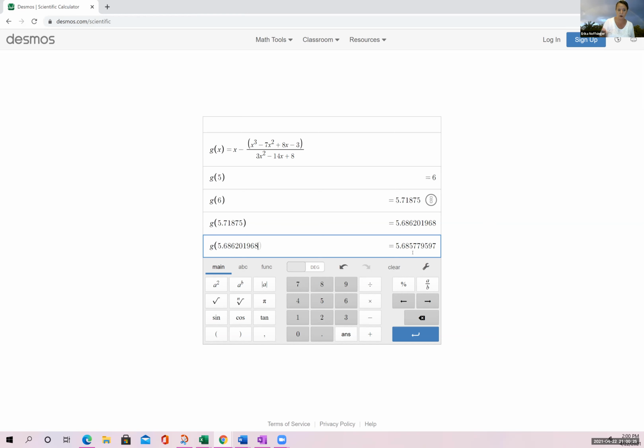So your homework might ask you to find the root, or zero, where it's crossing the x-axis, to the nearest hundredths. And if that was the case, then we could stop because this hundredths position is repeating itself. If it wanted it to the nearest thousandths, I would just keep going until my answer kept repeating.